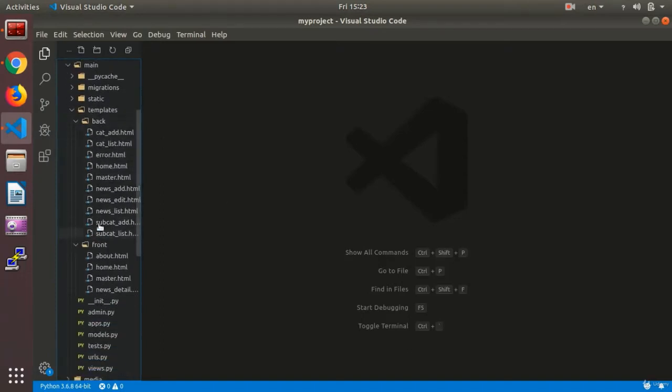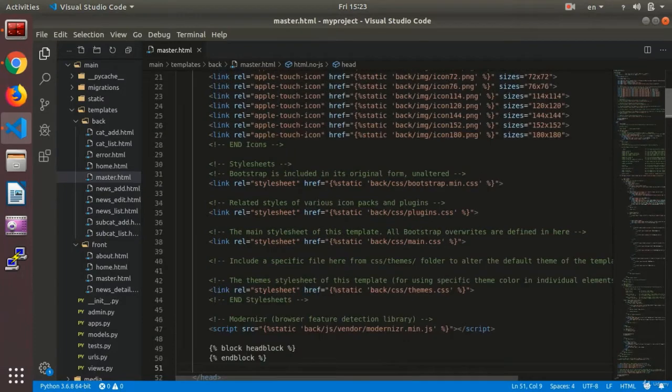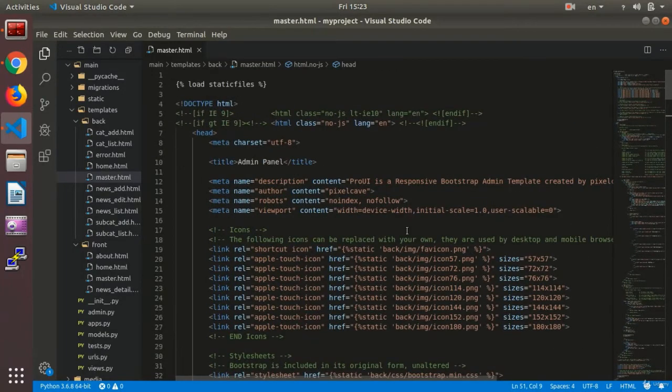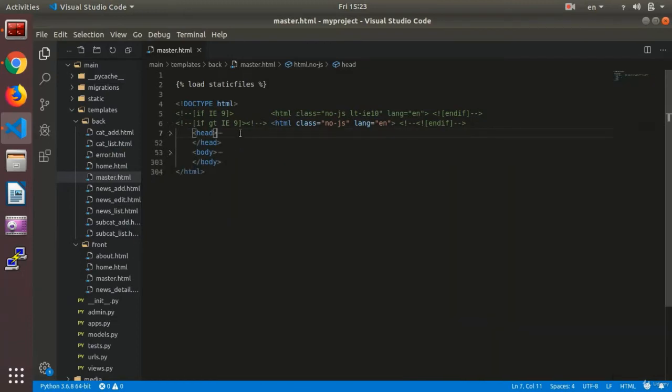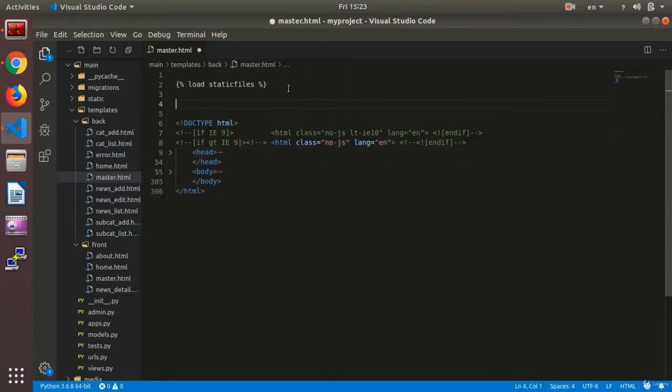Alright, we won't need to add something to all the pages. We would do it only on the master or the main page. We add this code and it will be automatically applied on all the admin pages that are being extended from our master, and these changes will be applied on them. Alright, these are all the HTML codes of my page. I set an if in my HTML.